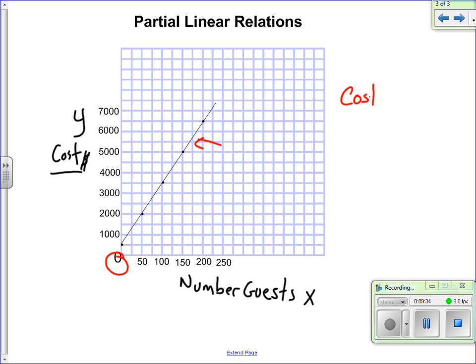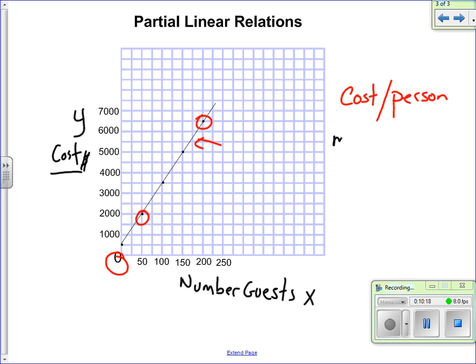so we could figure out the cost per person, right, after that $500 base price. And that's based on this line here and calculating the slope of that line. So if I wanted to take the difference between, I think she was looking at 50 and 200. So she wanted to figure out what the cost is between 50 and what the cost was between 200. And to do that, we can figure out the cost per person on this line, picking 2 points on the line and calculating the slope. And the example given here does just that.